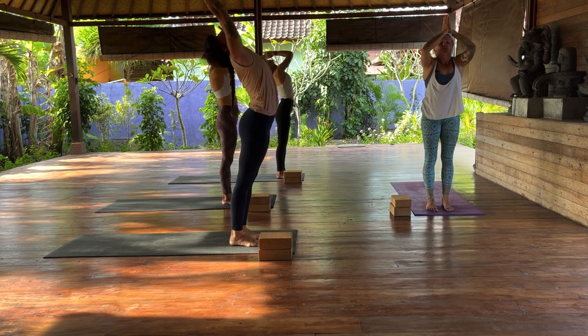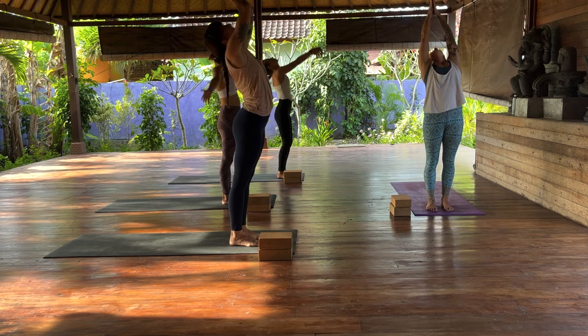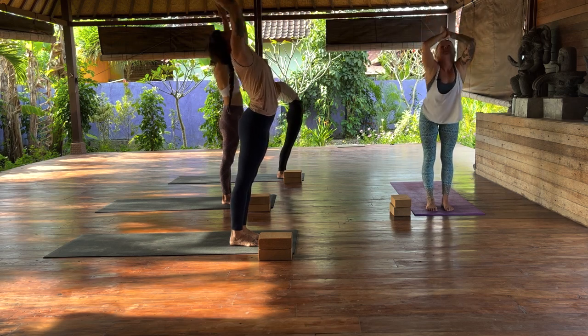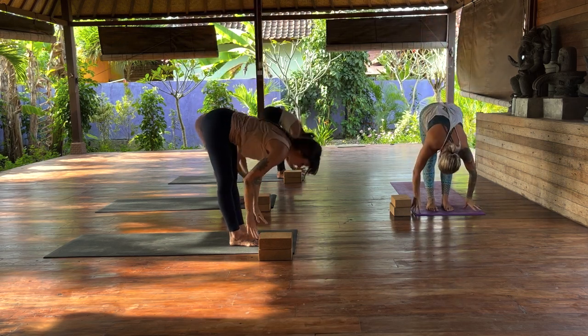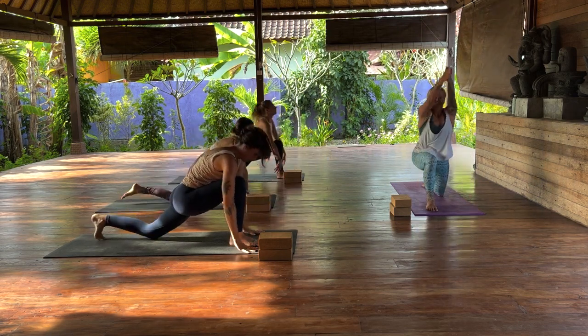And exhale, hands through heart center. Inhale, arms up, look up. Exhale, fold. Left foot steps back, back knee comes down, inhale, arms up.